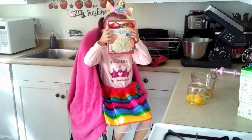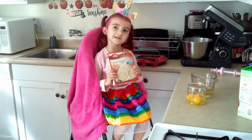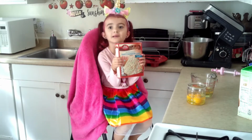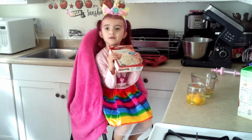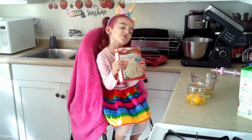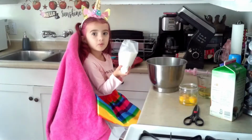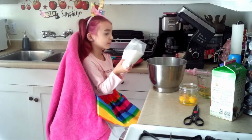First things first, our cake mix. We chose Party Rainbow Mix. I'm gonna make 3 eggs, 1 cup of almond milk, and a cup of vegetable oil. Let's get mixing. Time to pour in our party mix.